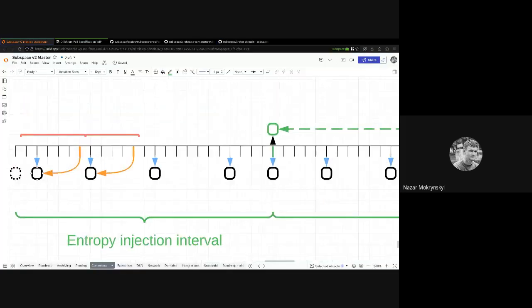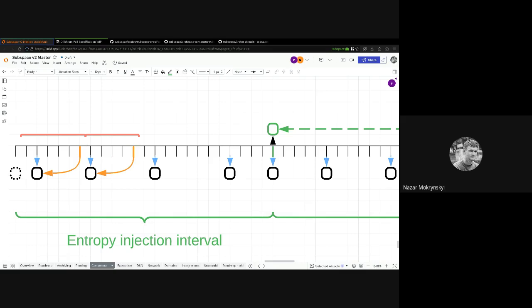What can happen is we have, let's say, here a block 2, and on top of block 2, someone will produce block 3, obviously. But someone can also produce a vote, let's say here. What it means is that this vote is completely out of range of what could have been on chain up until this point.